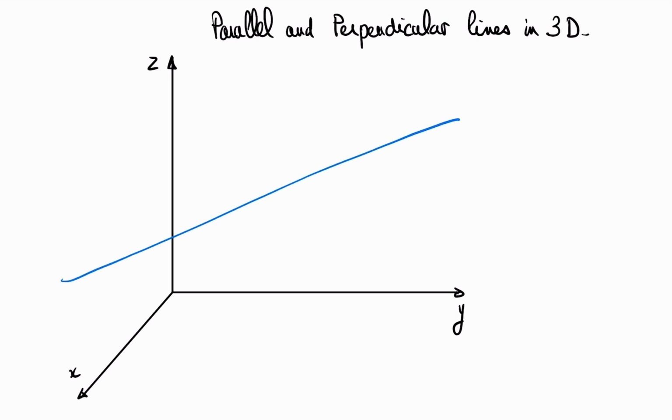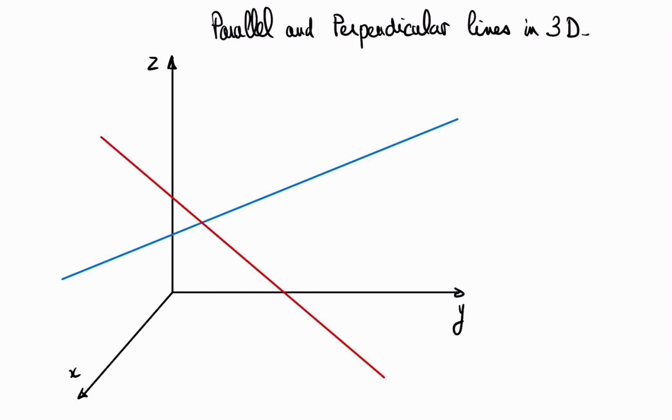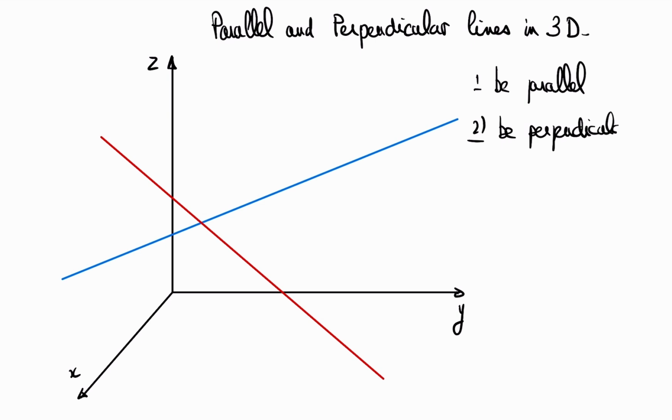Now, it's very hard to visualize that because we are just trying to represent a 3D space on a 2D surface. Okay, that's line 1 and line 2. Right. So there are three possibilities for these lines. They could be parallel, first possibility. Or they could be perpendicular. They could intersect or not.